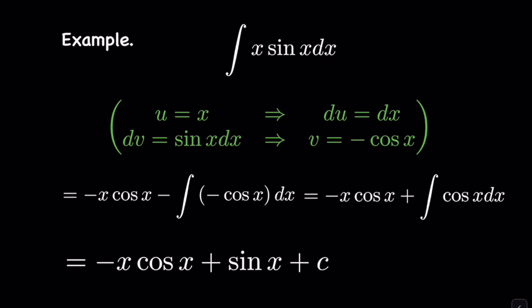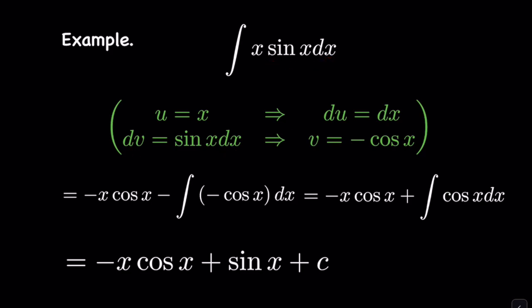Let's look at another example. So here, we would like to integrate the function x sine x. And I'm going to take u to be equal to x. After seeing the previous example, you know why u equals x might be a good choice, because the derivative of x is 1, and constants or 1 is much easier to deal with compared to x. So I take u to be equal to x, that's u, and I take the rest to be dv.